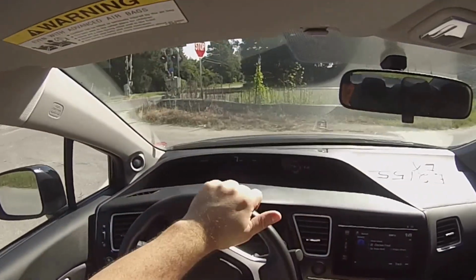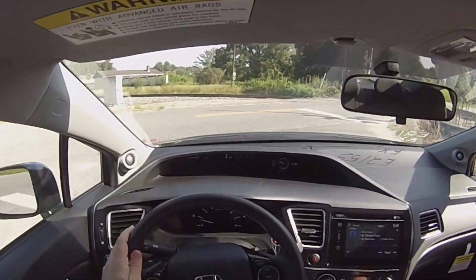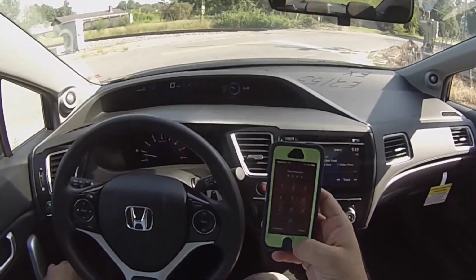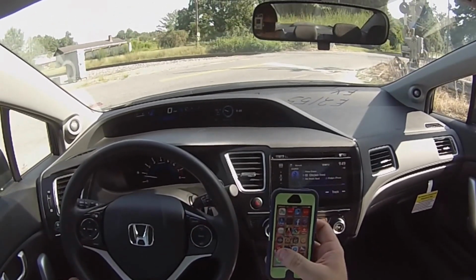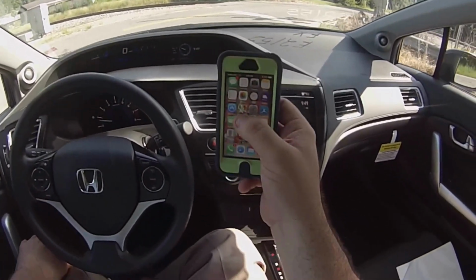I'm going to show you guys a trick that I do with pretty much all the cars, any of the ones that I use. I'm going to put the car in park and take back out my trusty phone. I'm a big firm believer in doing things that aren't going to cost you money. I try to save every penny I can, everywhere I can. So one of the best things that I found is this Google Maps app. I'm going to click on Google Maps.